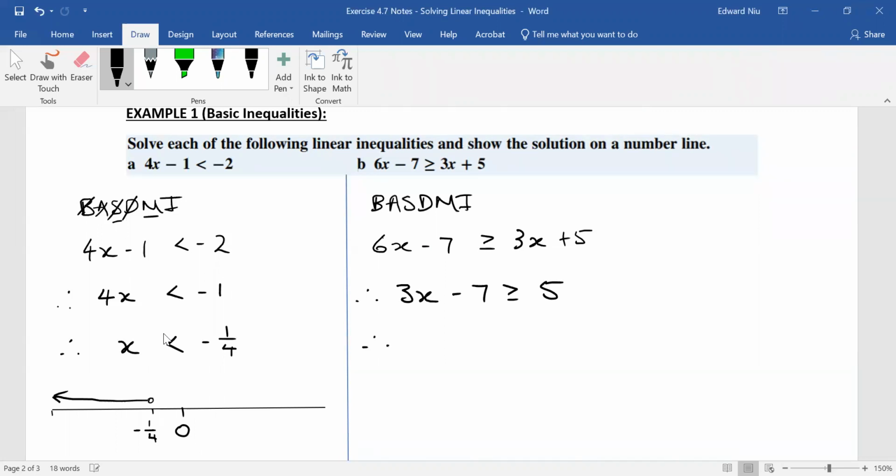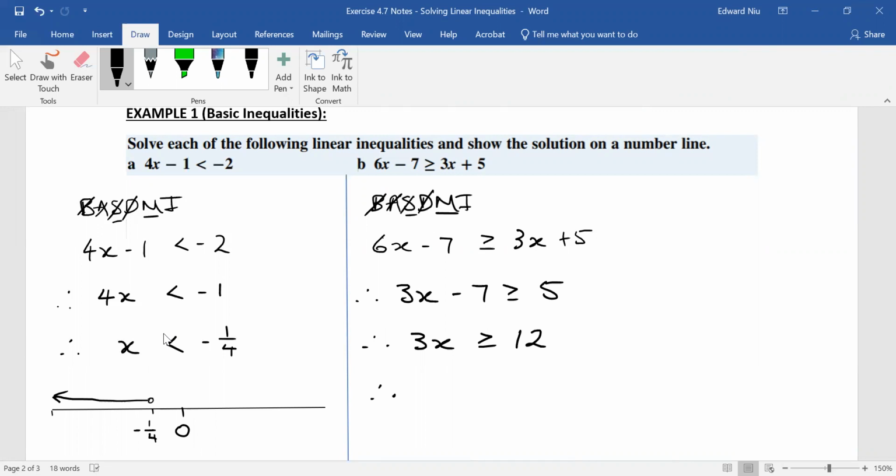From here, we've got to get x by itself, and we notice there's no brackets, there's no addition, but we do have a subtraction term on the x side of the inequality sign. So we need a plus 7 on both sides, or throw the negative 7 and turn it into a positive on the other side, which means we have 3x is now greater than or equal to, well, 5 plus 7 gets us 12. And we can get rid of the S. We don't have any division, but once again, we do have multiplication, which means, 3 times what number will mean we have a solution that's greater than or equal to 12.